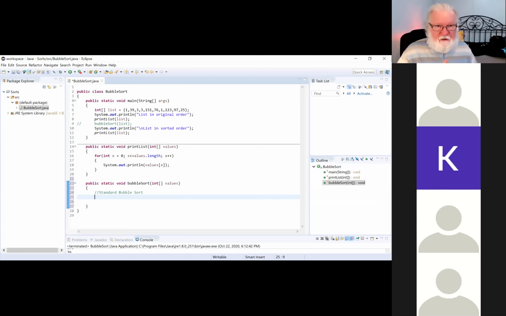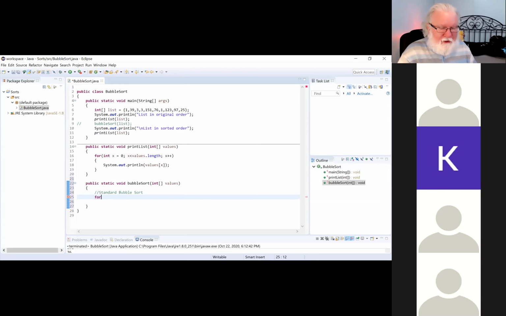Well, the standard bubble sort doesn't know that. To guarantee everything is in order, you do it 5 times. Well, in this case, we have 10 cards, and we want to do that 10 times. And if it was 20, we'd want to do it 20 times. So I'm going to set up the code so it'll handle whatever size array it's given.